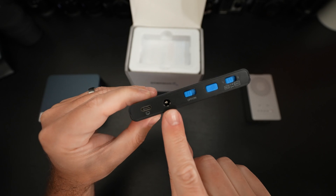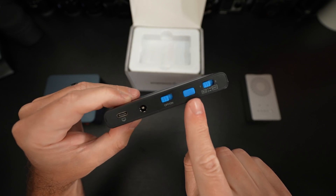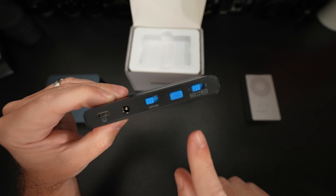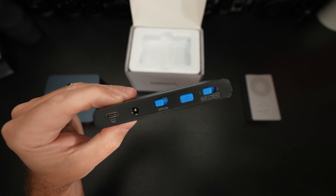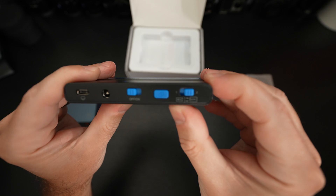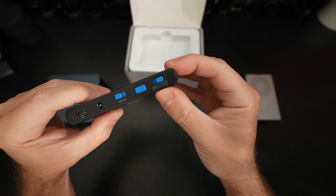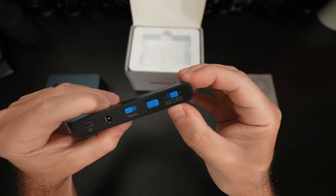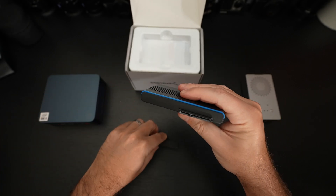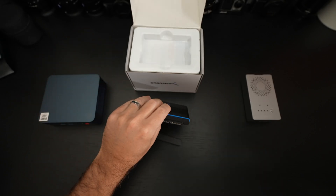There's a power port with a barrel pin. We have an on/off switch, a clone switch, and a directional switch to let you know what will essentially be your target — you can move that from position one or two. It shows M.2 going to SATA or SATA going to M.2. And then this part removes so that you've got your SATA connection ready to go. Pretty straightforward.